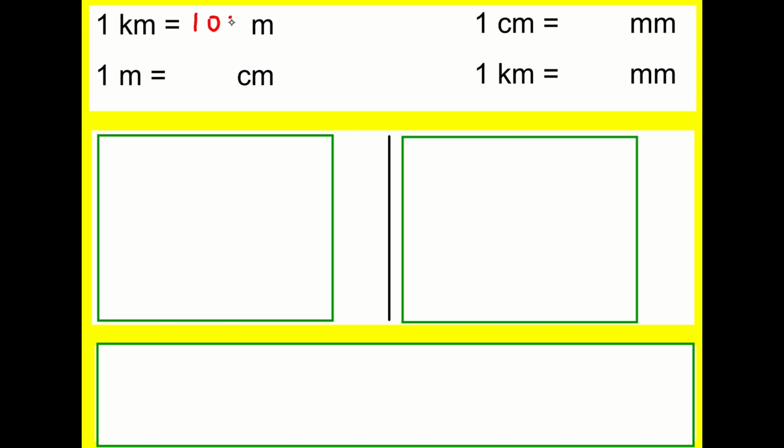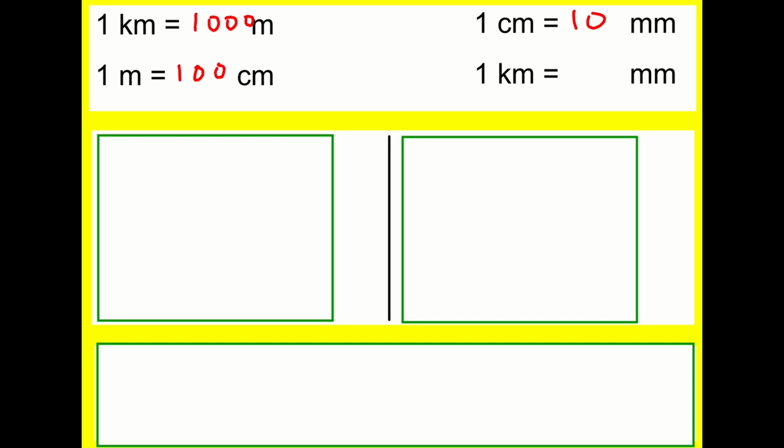So these are important things to know so that you can convert between the different units. There are 1,000 meters in a kilometer. It's like 2.5 times around an athletics track, because an athletics track is 400 meters. There are 100 centimeters in a meter, so sometimes you say your height in centimeters, you might say it in meters, so be careful. There are 10 millimeters in a centimeter, so if you look at your ruler, you can see a centimeter split up into 10 little things, that's each a millimeter.